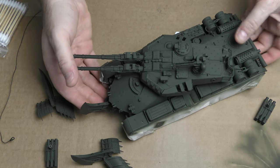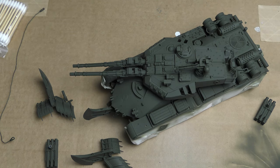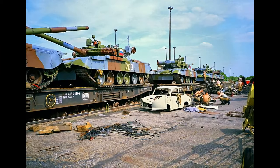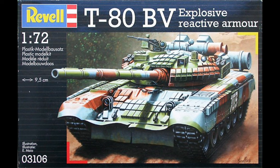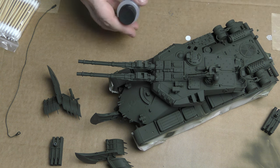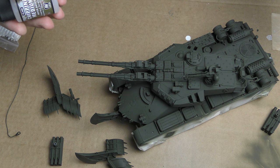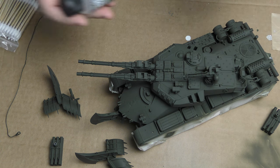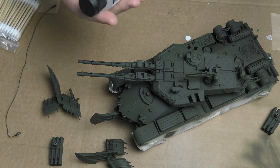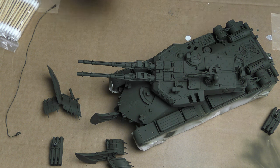What we're going to do, as I had mentioned, or maybe did not, is paint this in the Soviet 80s/90s era three-color forest camo. That's a bluish gray, a muddy brown, and an olive green. I'm going to put a healthy dose of chipping medium over all this primer first so that we can get some nice worn, chipped effects, because this camouflage would have been applied over the standard Russian green. This was an in-the-field applied paint job at the Soviet Group of Forces in Germany. This would have been applied in a forward area, and it would have worn as the tank went out in the field.